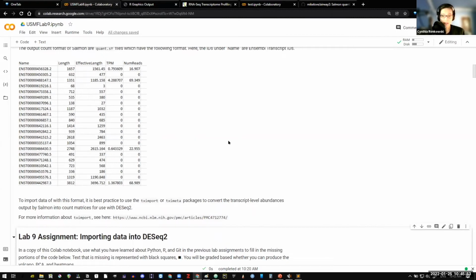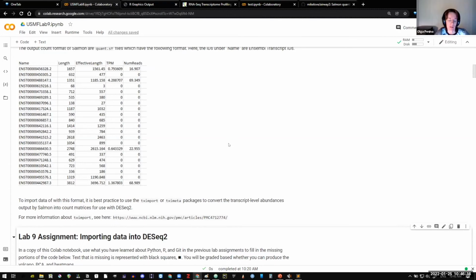Does that make sense? Yes, this is the number of nucleotides in a gene, and I believe effective length is maybe after exclusion of introns, something like that, which is in fact close to the length, the second column. Okay, thank you.